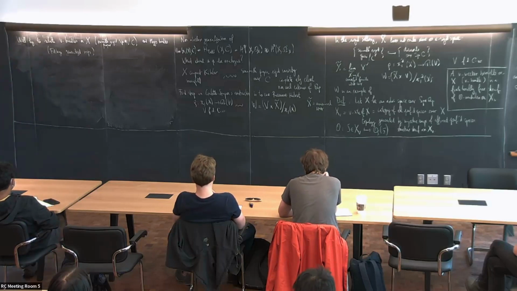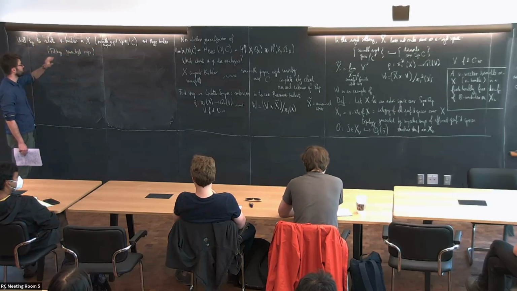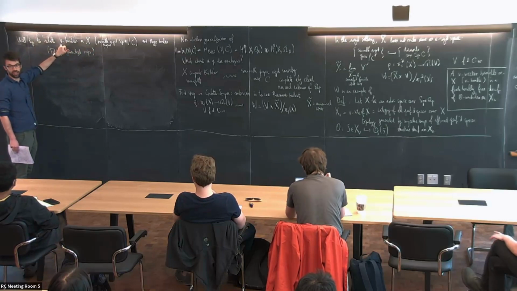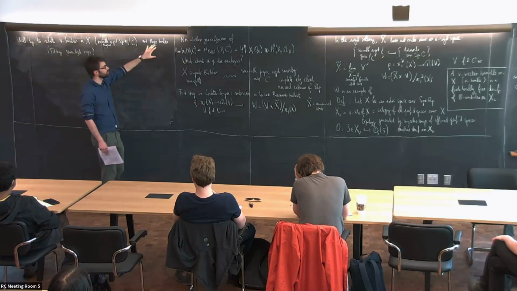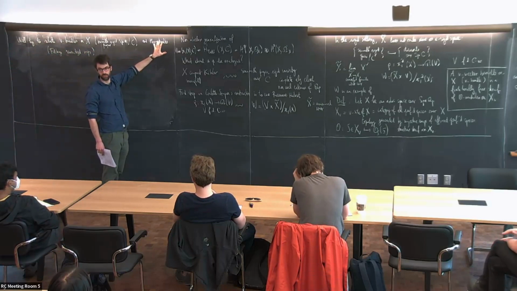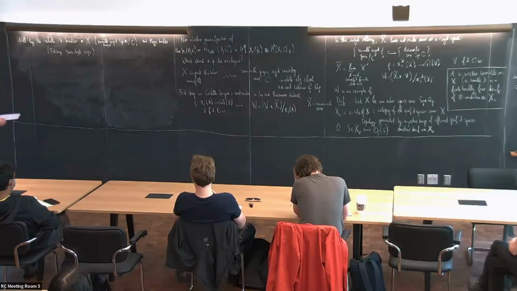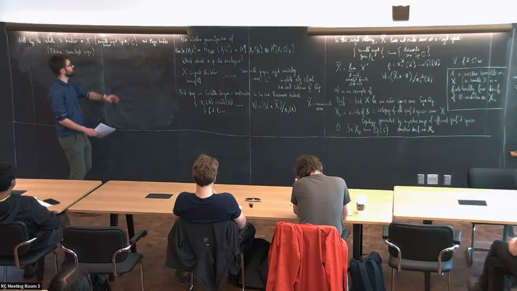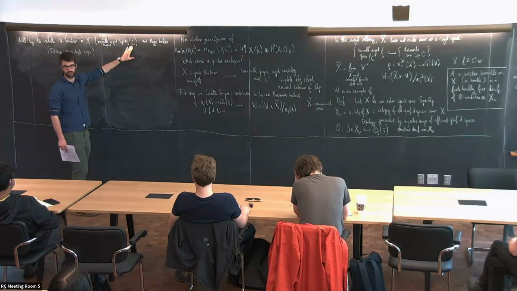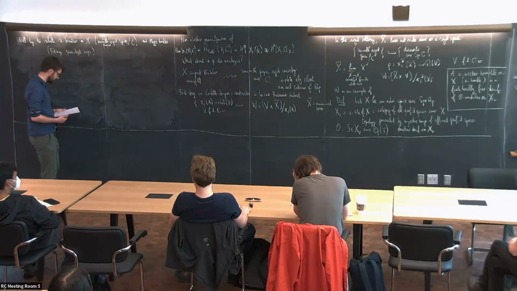But this is a question I won't address. From now on, the focus will be on relating these two notions. So you can think of this as trying to describe vector bundles for this very fine topology in terms of data which only involve the analytic or étale topology. And in fact, there is no reason to restrict to the case where the base is a complete algebraically closed extension of Q_p. And in what follows, we will also consider other kinds of bases.